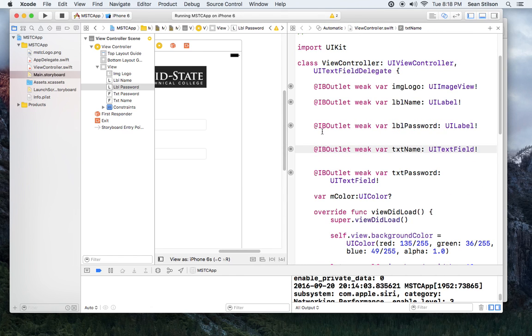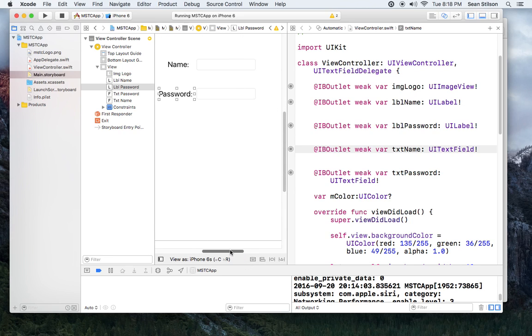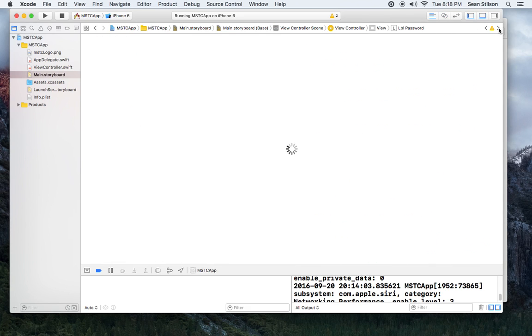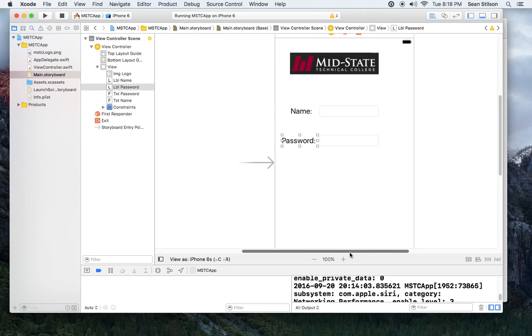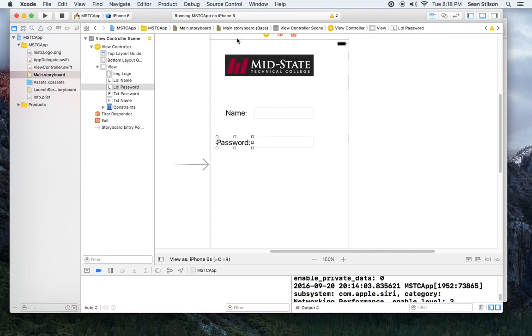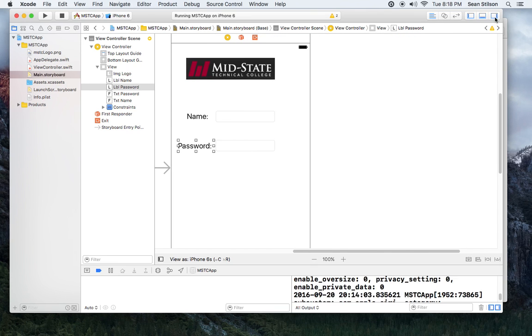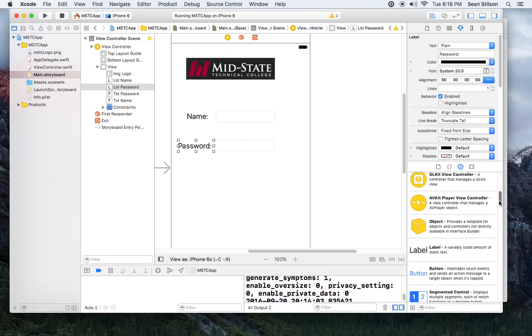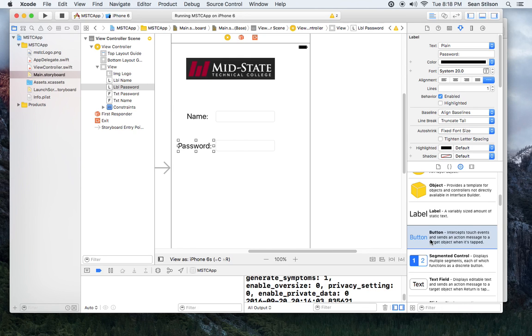Give myself a little bit more room here. So what we're going to do, oh wait, never mind, I got ahead of myself. Sorry about that. I'm going to close this because first you got to put the button on the storyboard before we can go ahead and bring up the source code. So I'm going to bring the panel back out. Down here's our object library. So I want to grab a button object and just drag that over. Place it down underneath your password somewhere with a safe distance between.